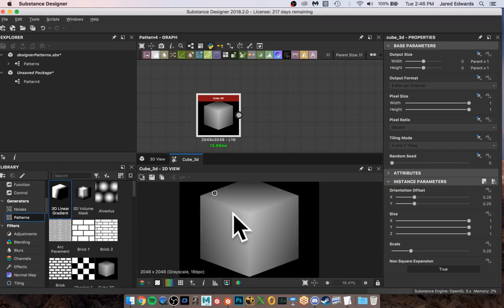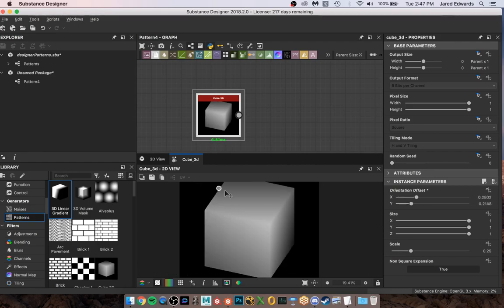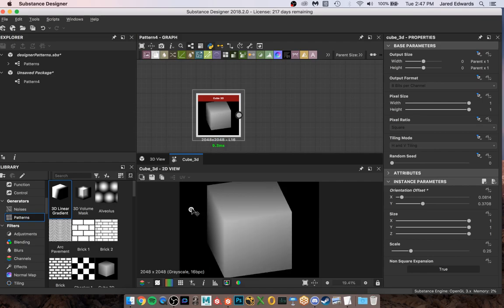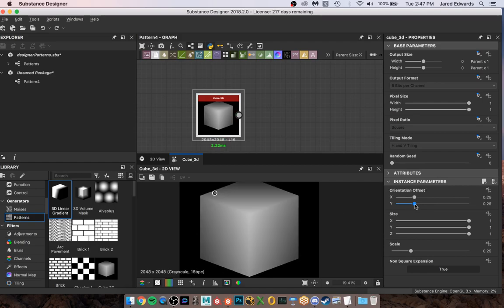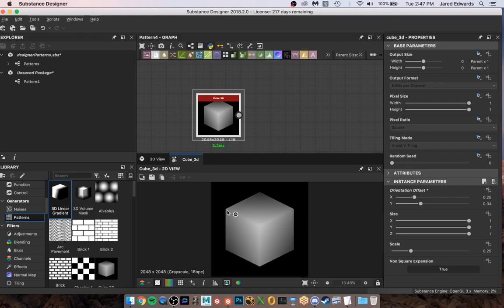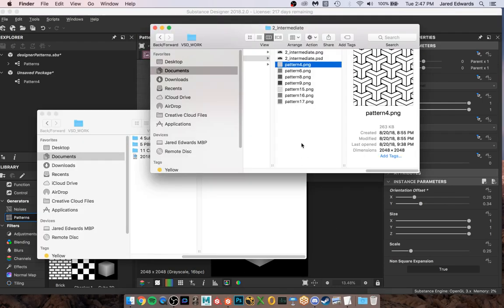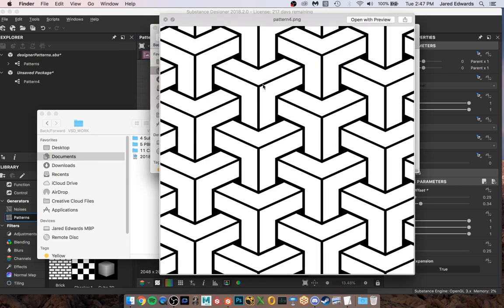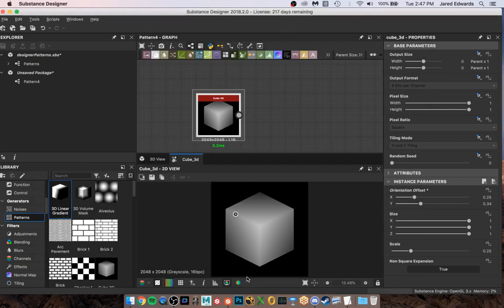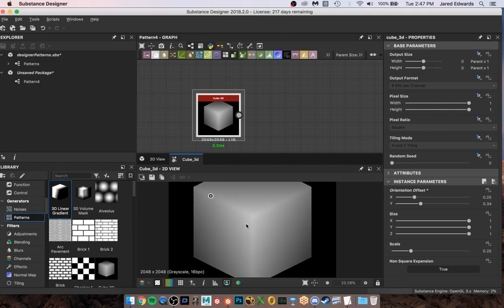Now we're going to make this, and you can see how it's giving us a grayscale representation of the shading of a three-dimensional cube. It's not actually 3D, it's just a cool way for us to move this around if we ever wanted to pull this for some type of information. So I'm going to reset it and move the Y down a little bit because I want to get more of a V on that top part. So I'm trying to get the dip right here. All those corners and angles should feel relatively similar, and I think this is a pretty good spot.